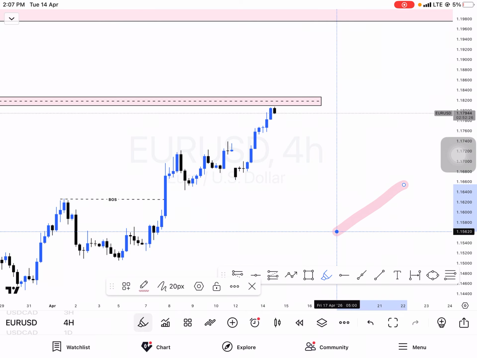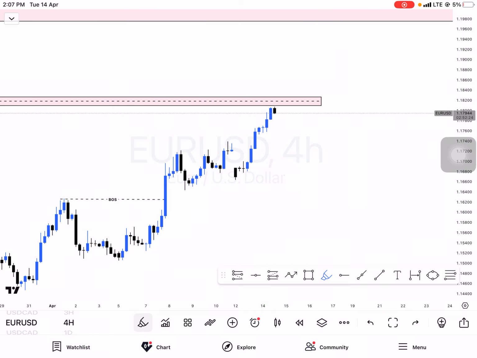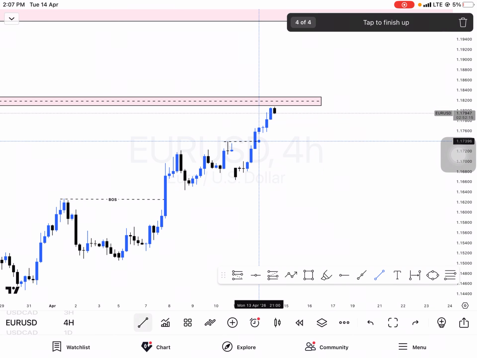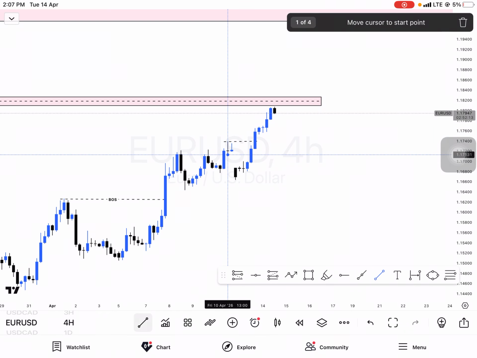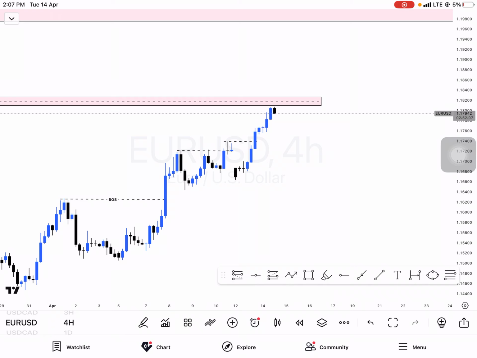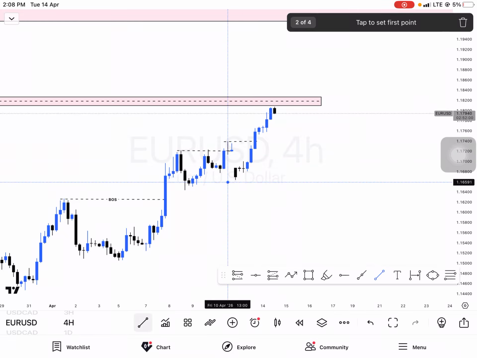Now you can see that the market has given us another break of structure here to the upside. We have this recent break of structure to the downside. After the market gave us this fake break of structure, instead of coming back to take it out as liquidity, the market didn't come, but gave us another break of structure to the upside. So what you need to do now is wait for the market to do what? Break this low here.